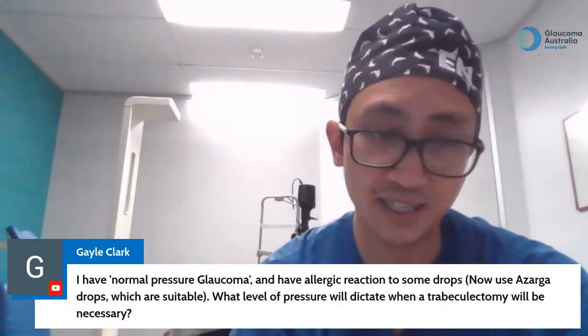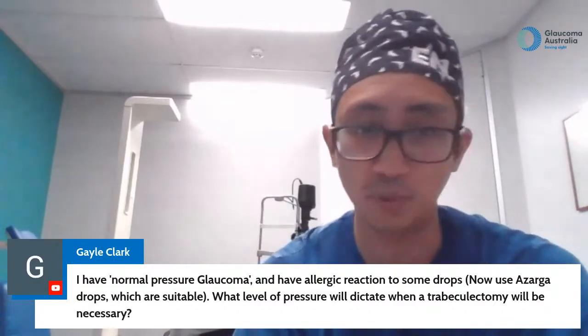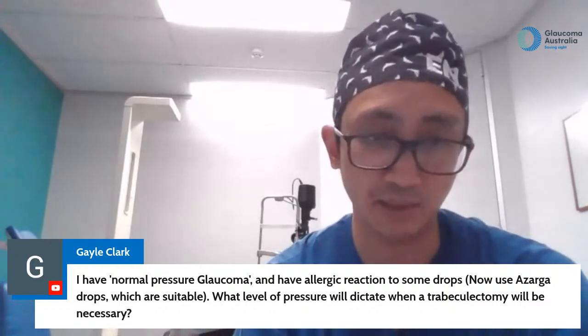Glaucoma is a hard disease to diagnose cross-sectionally, unless you've got bad glaucoma, and we don't want to wait till you have that to make the diagnosis. But at the same time, if you start treating everyone who has a slightly suspicious looking nerve, then you're going to have a lot of people unnecessarily on treatment.